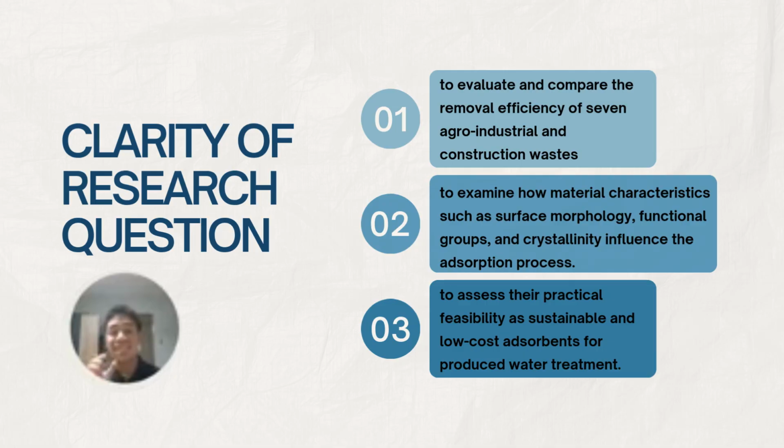Okay, so this is where the study digs into fundamental science. Instead of just stopping at the removal percentage, these objectives promise that they explain the why behind the data. It tells us that they plan to use analytical tools like SEM and EDX to prove that surface chemistry and physical structure are what actually drive the heavy metal capture. And the last is they want to assess the practical feasibility as sustainable and low-cost adsorbents for produced water treatment.